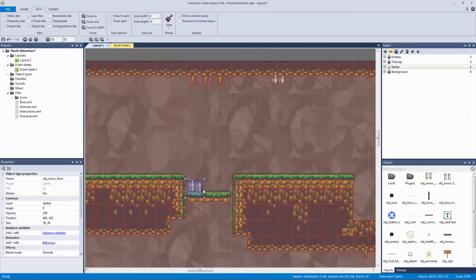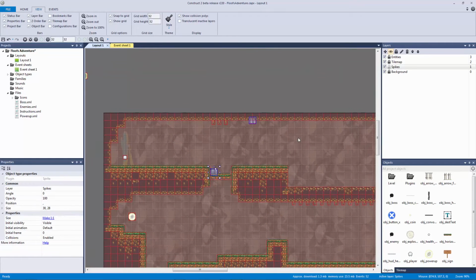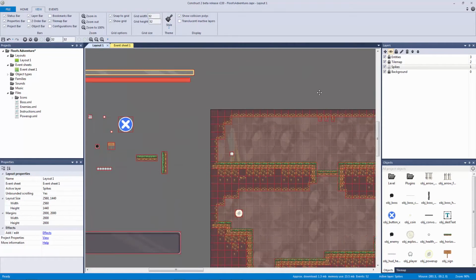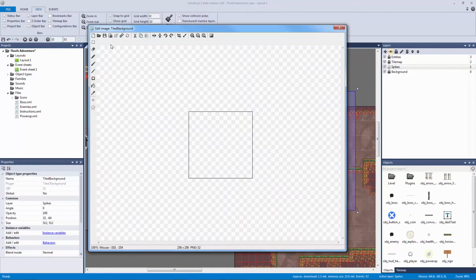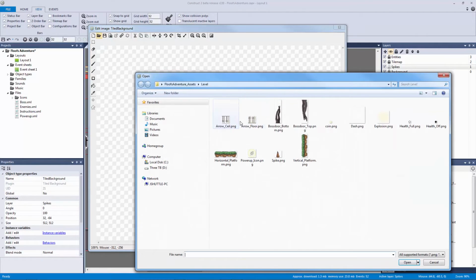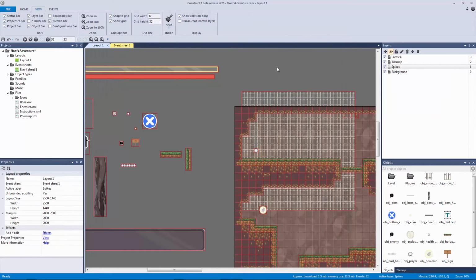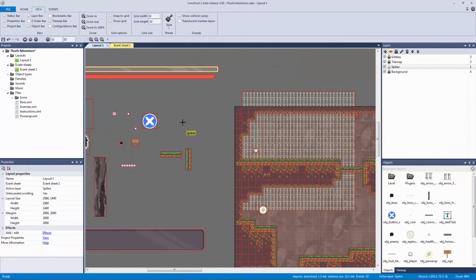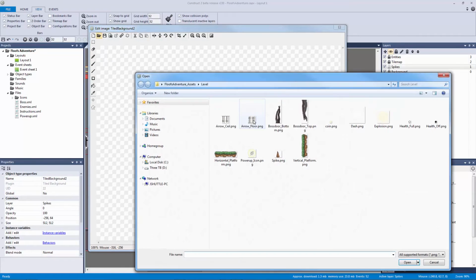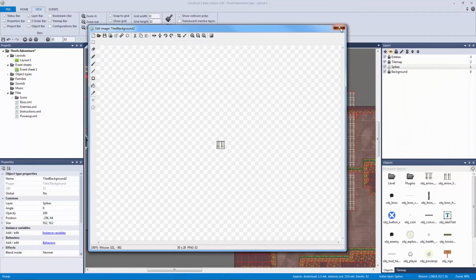Technically, what we could do is we can make this a tiled background. Oh, you know what? Maybe we should do that instead. Okay, let's do that instead, because then you're going to like this more. So let's delete those two sprites after all that. Let's double click and add a new tiled background. And let's open up the image for the arrow floor. And let's make another tiled background for the arrow ceiling here. And yes, we could have just cloned it and done it the other way as well.